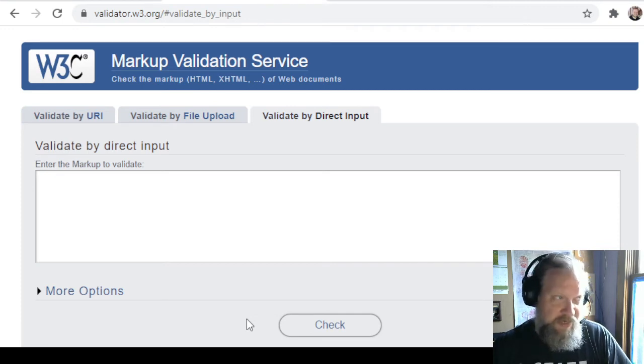So I didn't count off for warnings this time. In the next few assignments, I will start counting off as well. So just paste it in here, make sure that you have that fixed and don't have any validation errors. If you do have validation errors and you don't know what those are, you don't understand what it's trying to tell you, please go ahead and ask in the Discord channel. I'll be happy to explain what's going on.